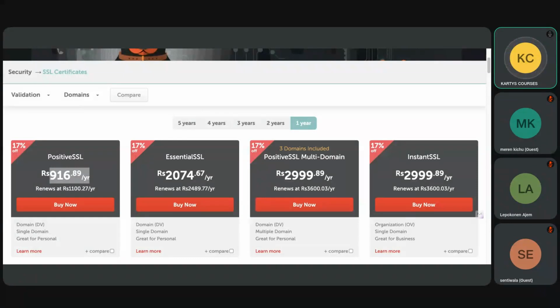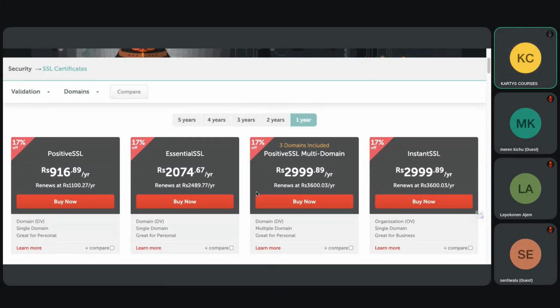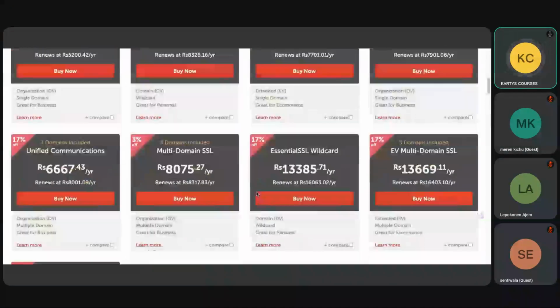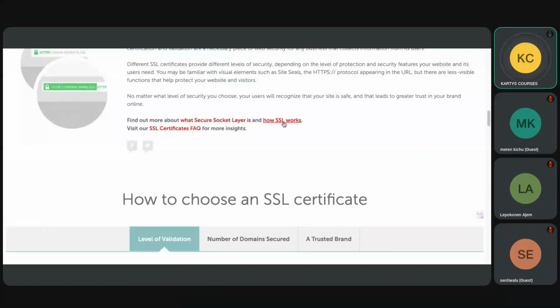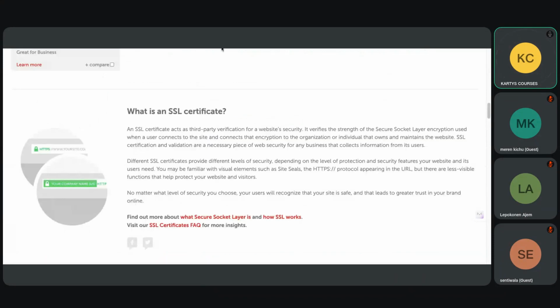So it's better. And you remember I told you I recommend everyone to buy for 5 years at least, right? If not 5 years, at least buy for 3 years. Once you buy the domain and the hosting plan, you will get SSL certificates also. You can buy additional ones extra. All right. What is an SSL certificate? They have mentioned here. How does SSL work? They have mentioned here. What is secure socket layer? They have mentioned here. All the homework was here only. But who has gone to this website? Tell me honestly. Did you go through this website?